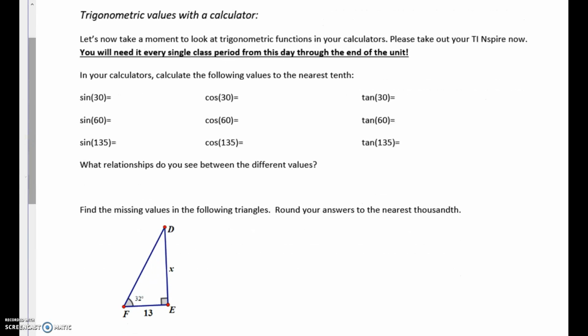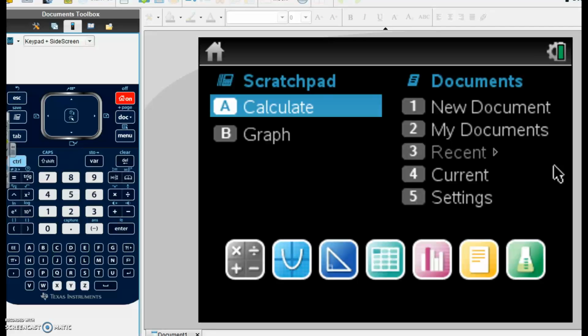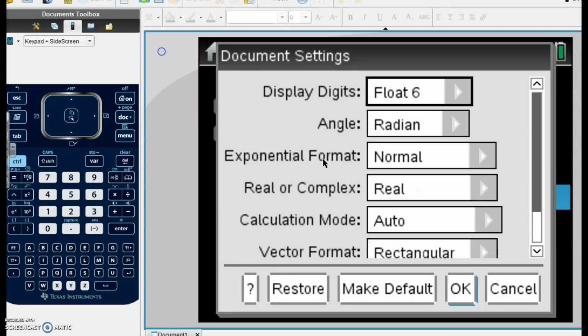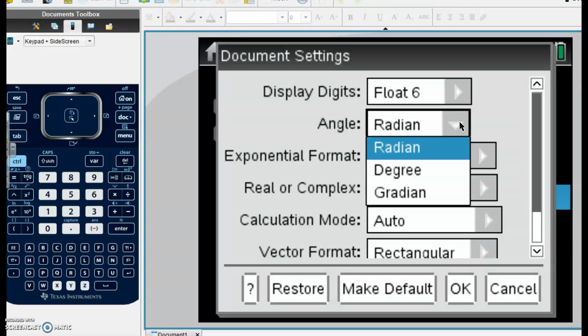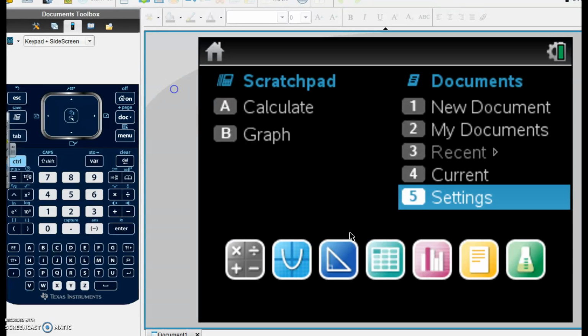So now that you know how this is going on, we're all going to now set up our calculators together. So I want everybody jump into your calculator for me real quick. And before we do anything, we need to all put our calculators in the right mode. Right now, you guys are only going to work in one specific type of angle, and that's degrees. That's the angles you've always been working for. So I really want you now all to go to number 5, settings, number 2, document settings. And this right here where it says angle, right now it says radian. Y'all don't know what that is yet, so we're going to change it to degree. And we're going to make that our default. Okay, when you get to pre-cal, you can change that, but right now we're going to make that the default.